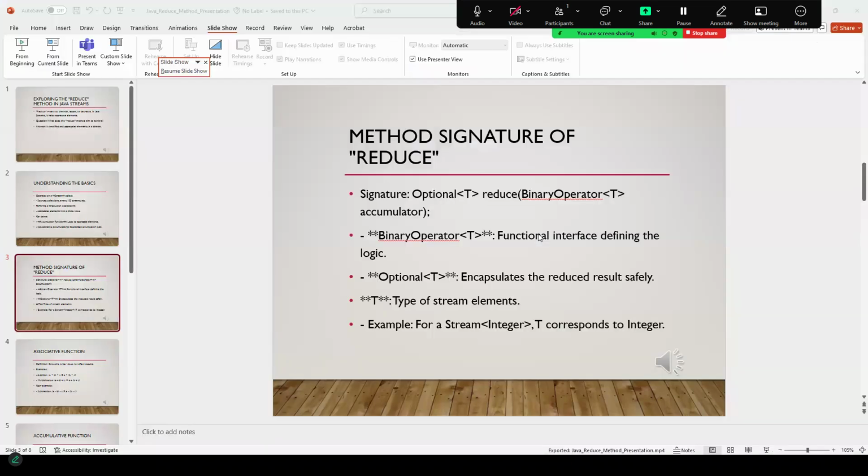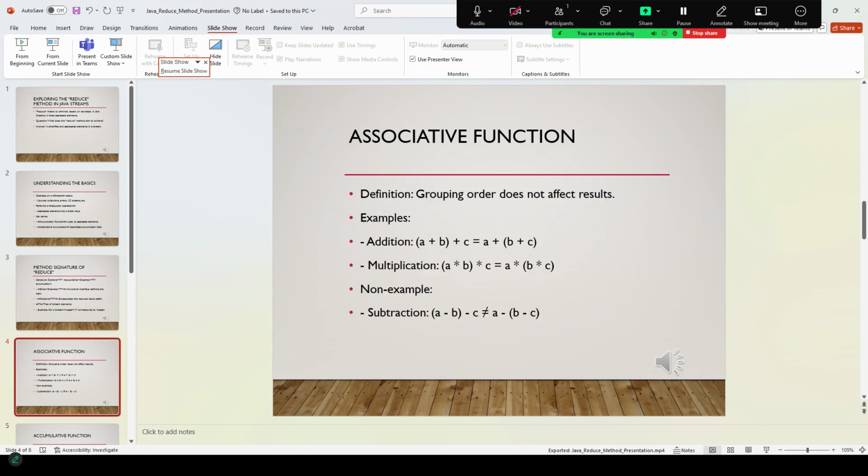Coming back to our slide, binary operator is the functional interface defining the logic. So we are defining the logic inside the binary operator. We are defining the functional interface, then we are defining its output, and then the associative function.